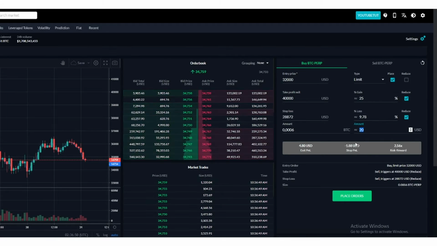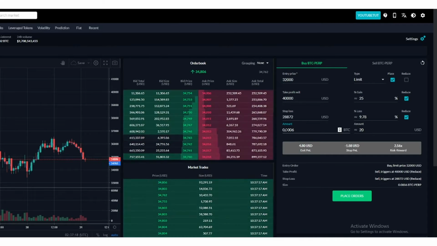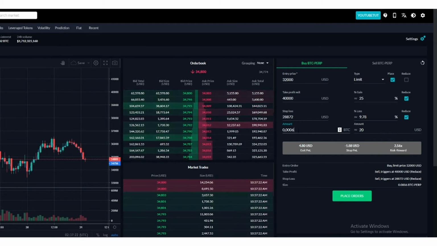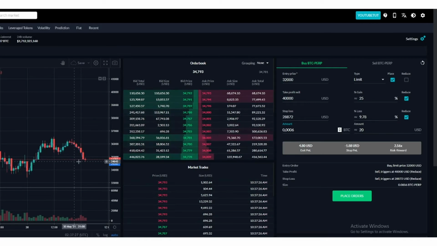Okay, so now what we are immediately seeing is if the stop is hit, which is 28,872, we're gonna lose $1.88. If this trade executes and it goes to plan, we get $4.80 on this position. The risk to reward is pretty good, okay, 2 to 5. I don't even know if I look at any of this. Okay, so there's your size, and it tells you your size here. So it's whatever that is, 0.0006. Understand that with an API-based software like Quant Tower, it does make it harder to move this order once it's been placed. I have no money in this account too, so I can't place this order.